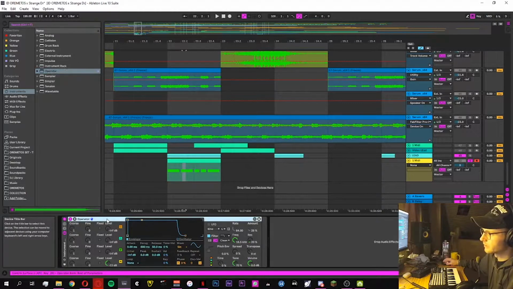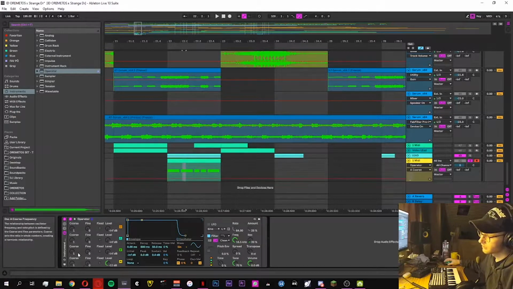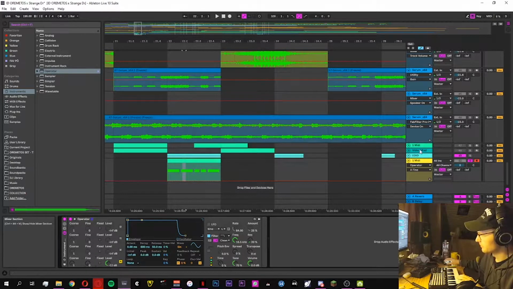Okay, so basically Operator is made out of 4 oscillators. We have oscillator 1, or oscillator A, turned on right now. You see the volume here is at -12 dB. Let's just turn the others off. Now we have 2 knobs here. First we have the coarse and we have the fine. I'm gonna set it active so I can actually play it with my keyboard.